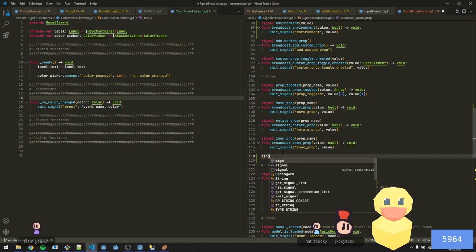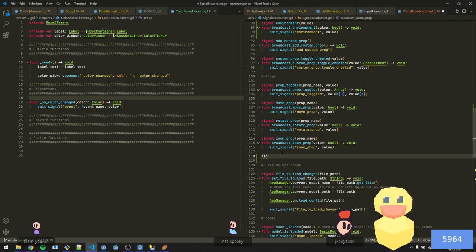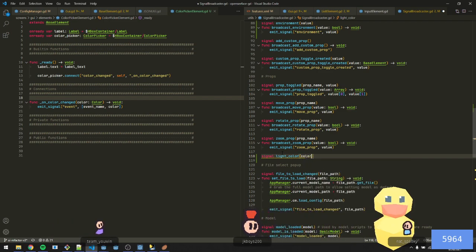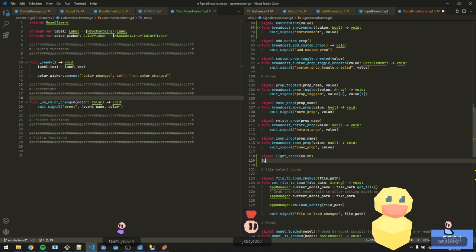Alright, so light color. This needs to be a signal. These are all going to be pretty much entirely hard-coded, but there's no way around it. Signal, light color. So some sort of value, some sort of color. Func broadcast light color.